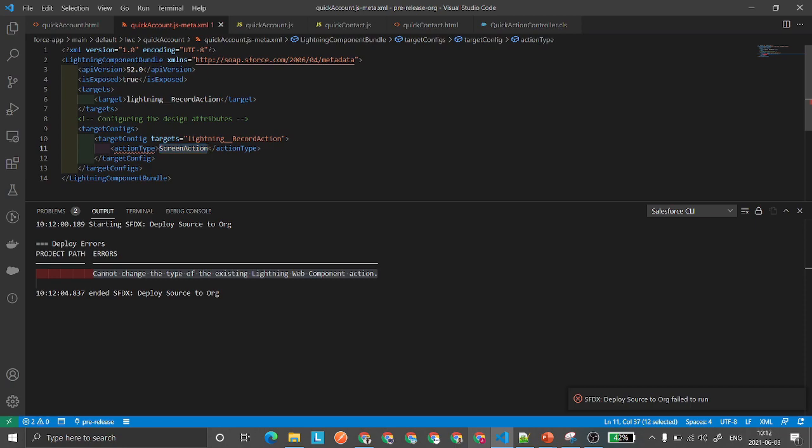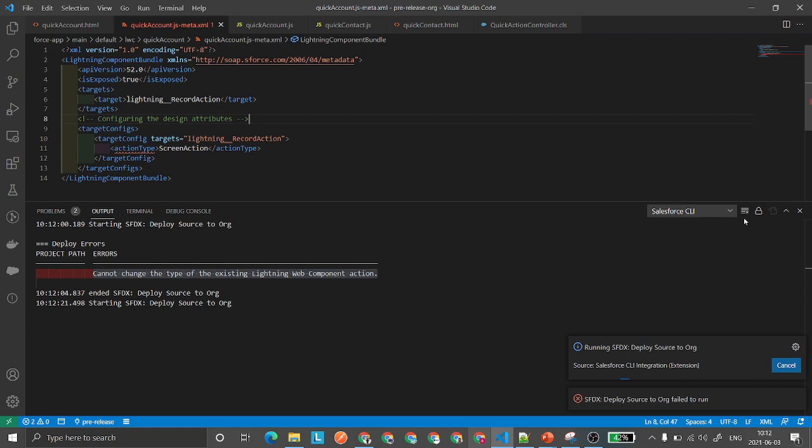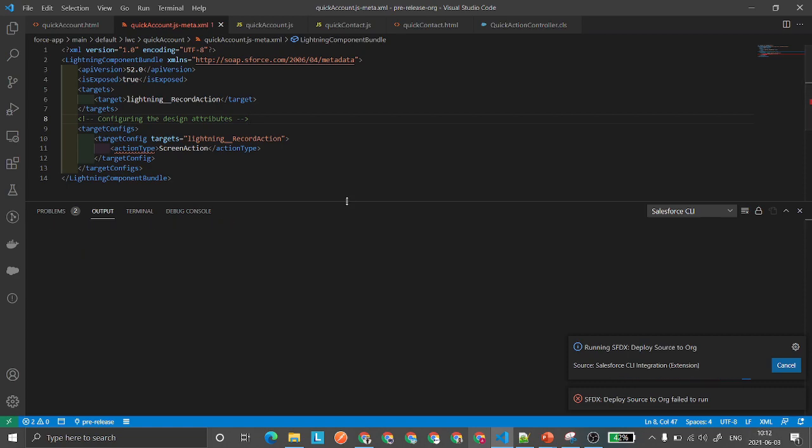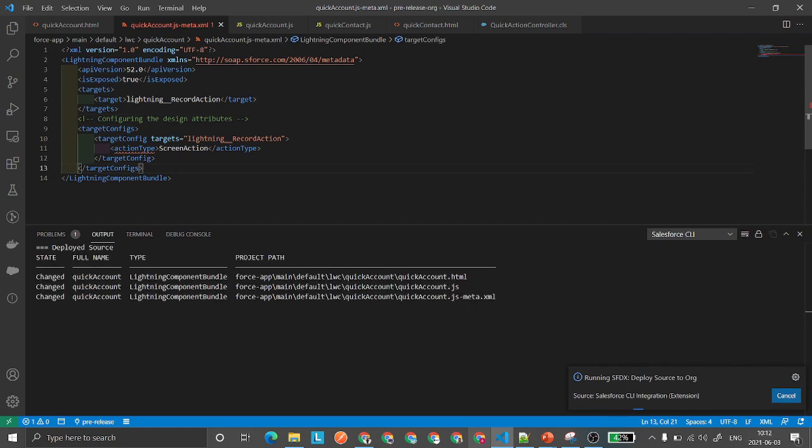While you are trying to use what kind of action you wanted to have, because there might be some scenarios where you have developed a complex component and then the requirement got changed. They said that you need to use headless action or you need to use screen actions. So be sure you are crystal clear with your requirement while choosing the quick actions for LWC.